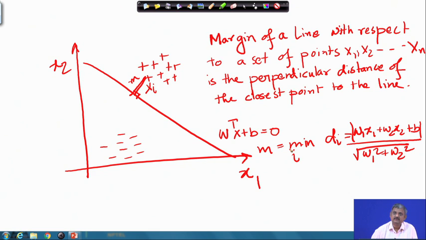Okay. Now you see that if we consider the margin, the corner line will have a much smaller margin than the central line. So, basically I want a line with a high margin, I want the line with the maximum margin. Okay. So, I stop here today. In my next class I will explain how to get the line with the highest margin, which will give me the equation of the line. Thank you.